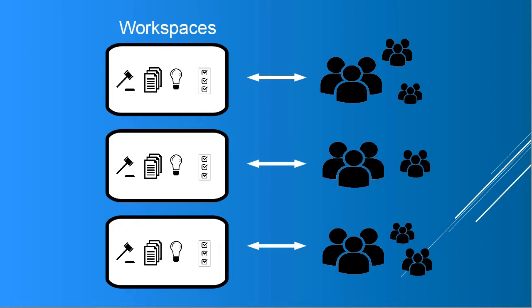But each workspace can have a completely different set of people. So just because you have access to one workspace does not mean you have any access to any other workspace. What this really means is that you figure out the groups of people that you're working with. If there is a distinct group of people involved in doing some bit of work, it's a space for doing work, then you can create a workspace and assign those people as members to it.